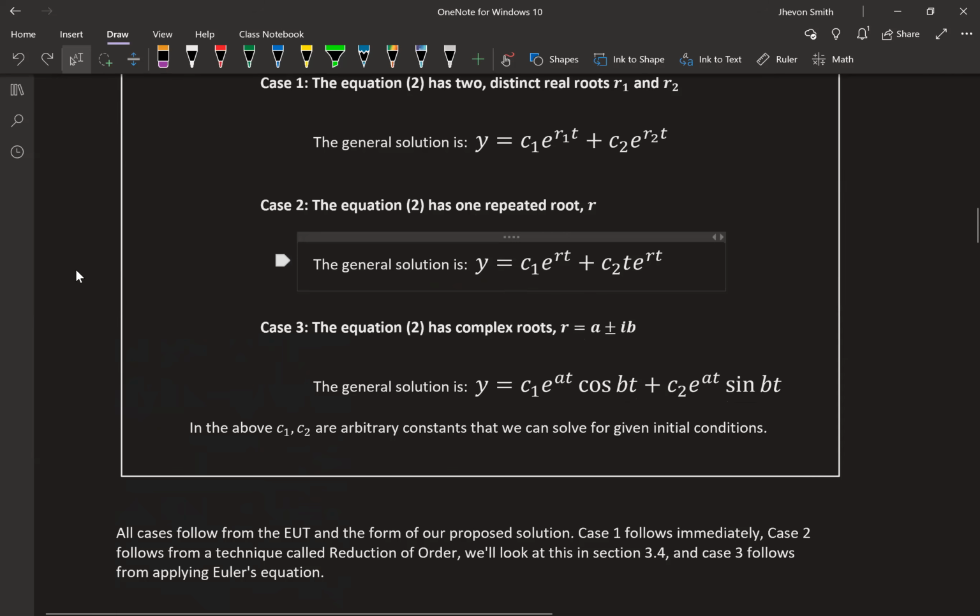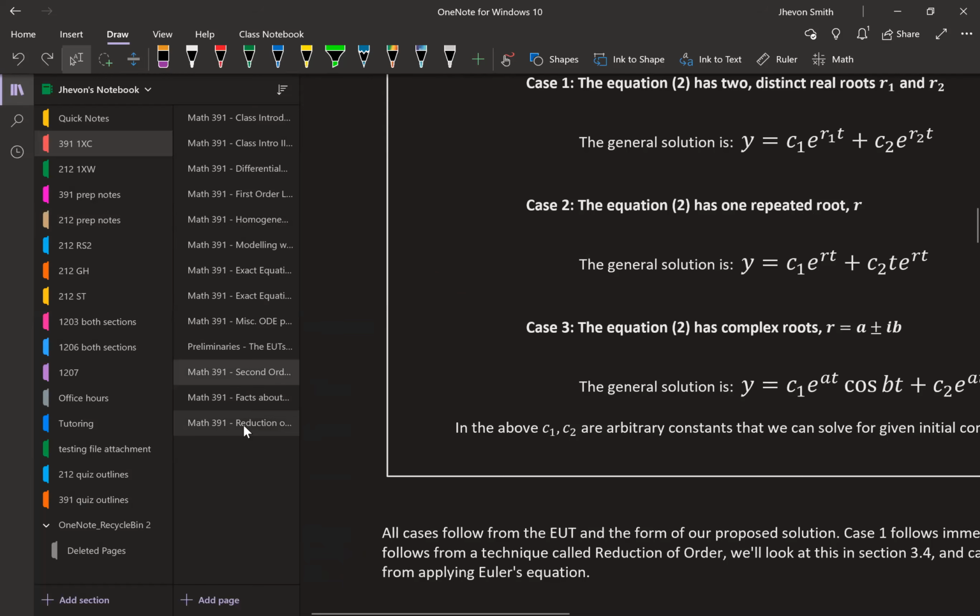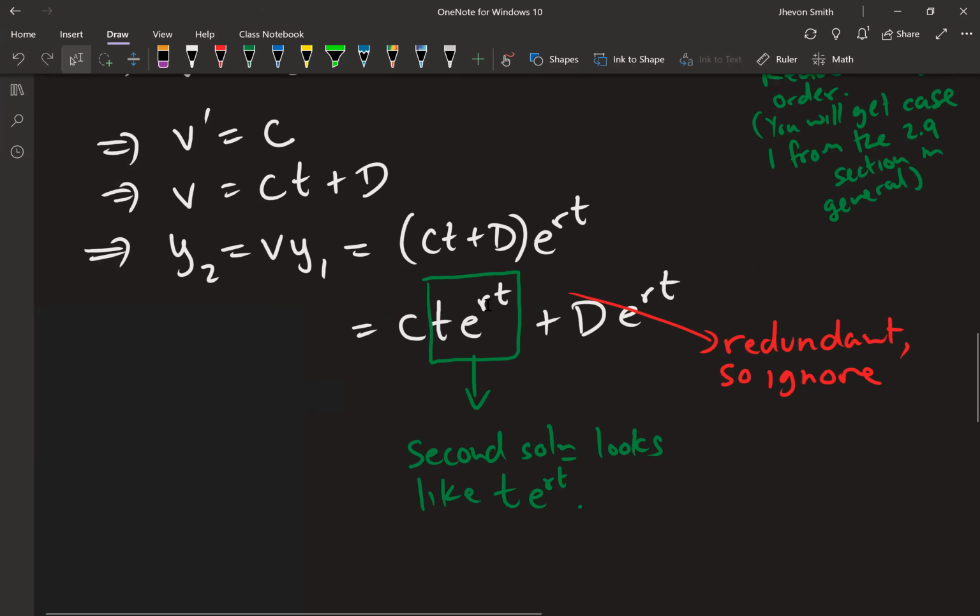So I just told you this right off the bat, but why that's true is this reason right here, reduction of order. So that's where that second case comes from. By reduction of order, what often happens is you cancel out a bunch of terms. It leaves you with a situation that you would have in 2.9, which you can just reduce the order and solve it. Once you solve it, you can figure out the second solution. And this is where the t e to the rt part comes from, right? So this is where it comes from.